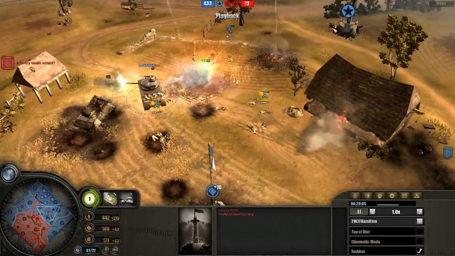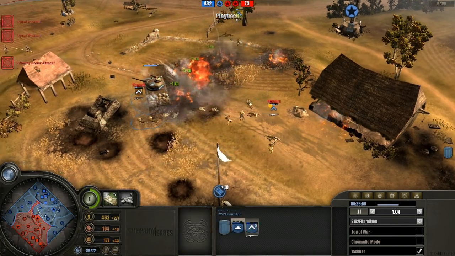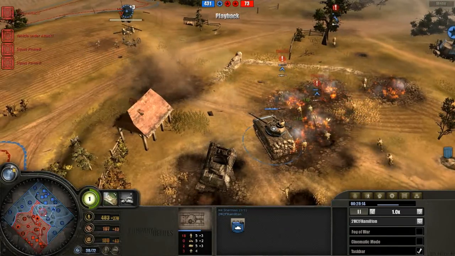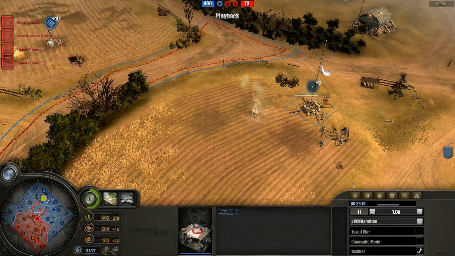And we have Nebels firing down here in the middle. Let's see where he gets it. Oh, and he does catch the rifle squads that were moving out. Very good hits. Needs to retreat the rifle squad. Wow, that was something there.